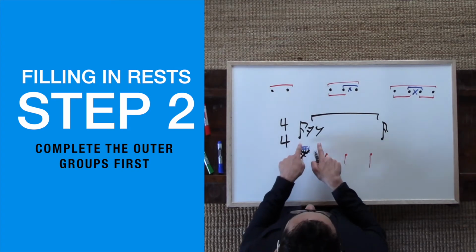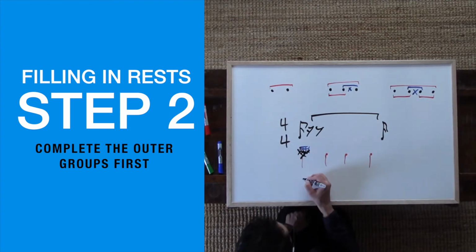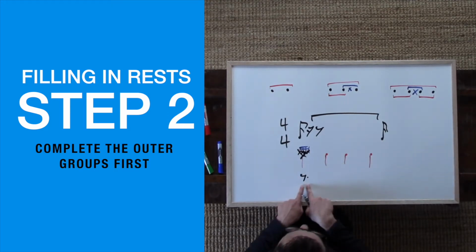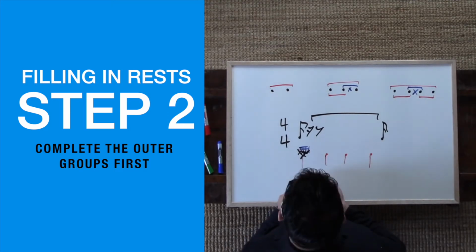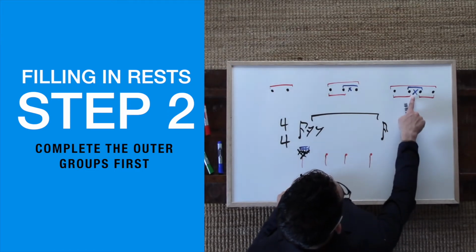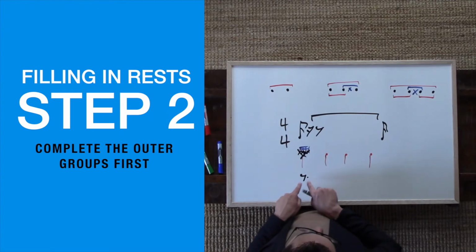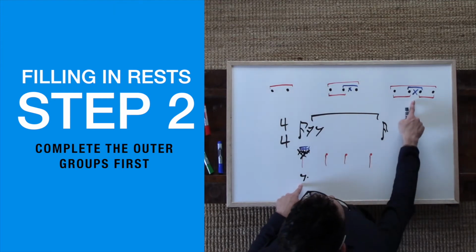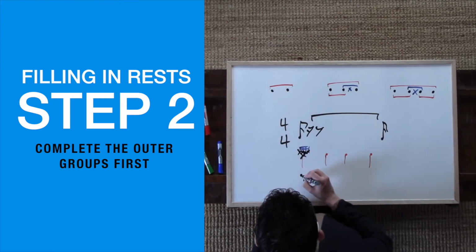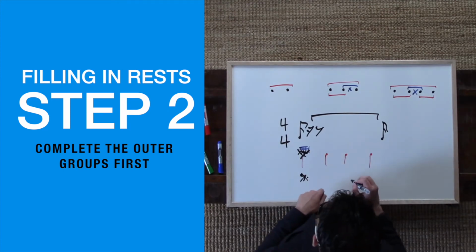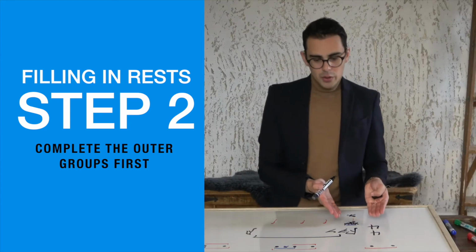That is the first group. Just as an aside, there were 3 16th notes here. A lot of students put this. That's the wrong answer, and this is the wrong answer because it combines the middle 2. Okay, so if you were watching me do that and you thought, why didn't I just put a dotted 8th? You cannot combine the middle 2. That's why. That's wrong. Okay? We've done 1 outer group.